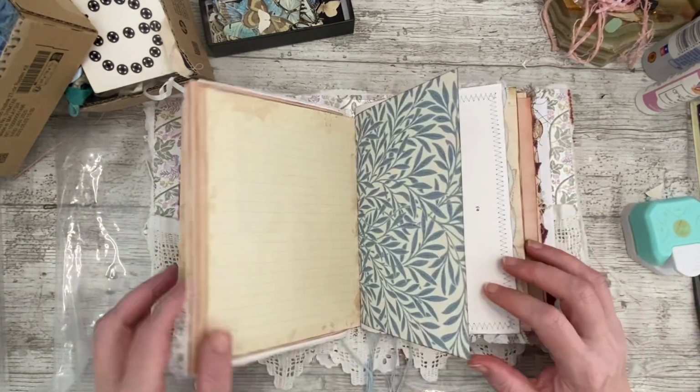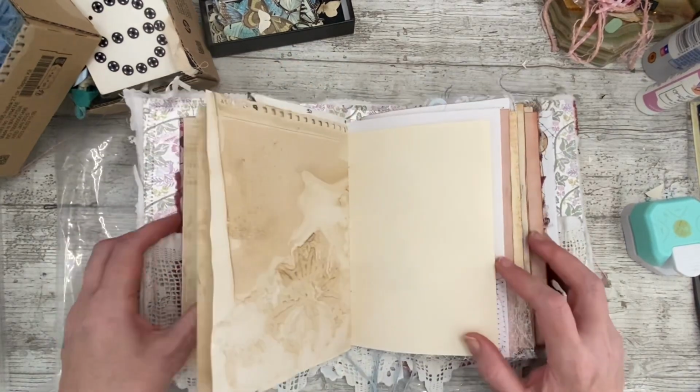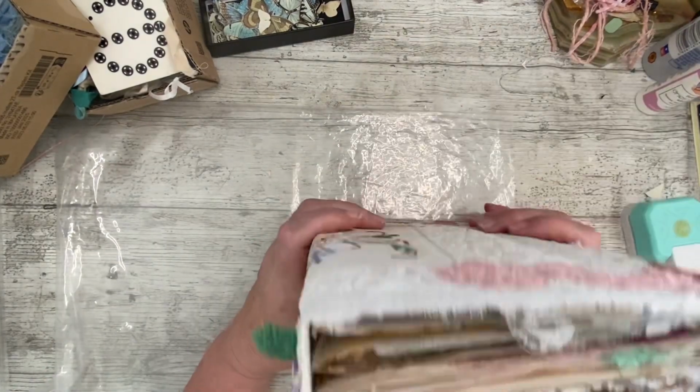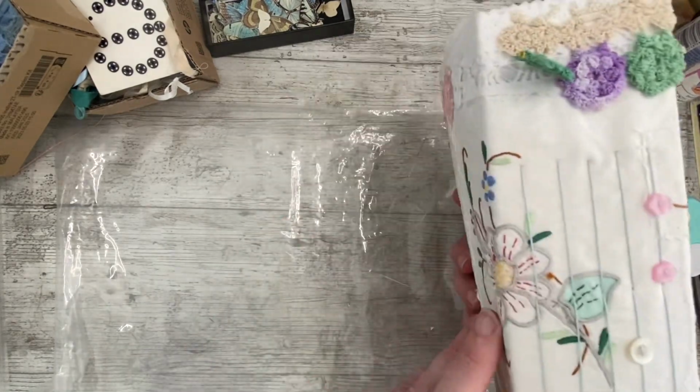Let me know if you're doing a big journal, or if you've ever done a great big journal this size. 5 signatures doesn't feel overwhelming to fill. I'm going to really enjoy filling it. Love the look of all the lace there as well.